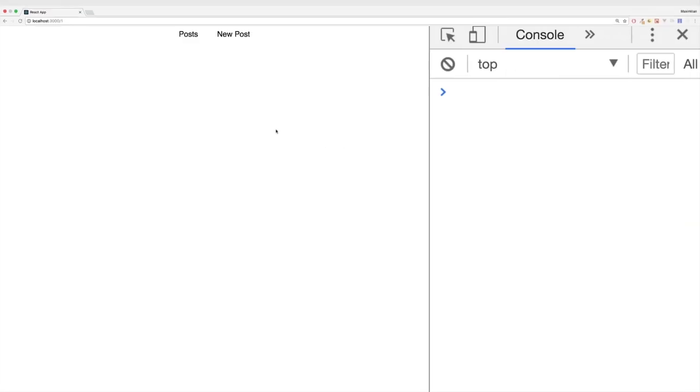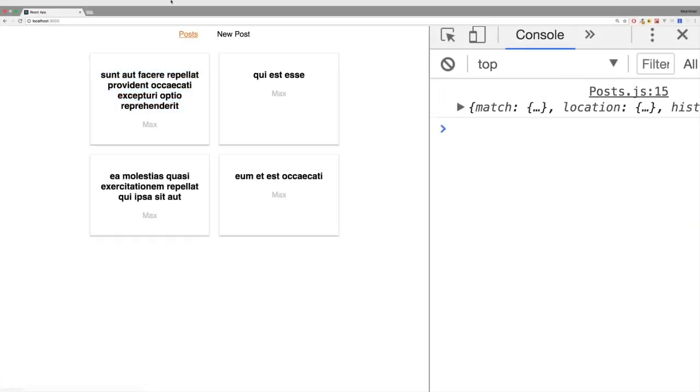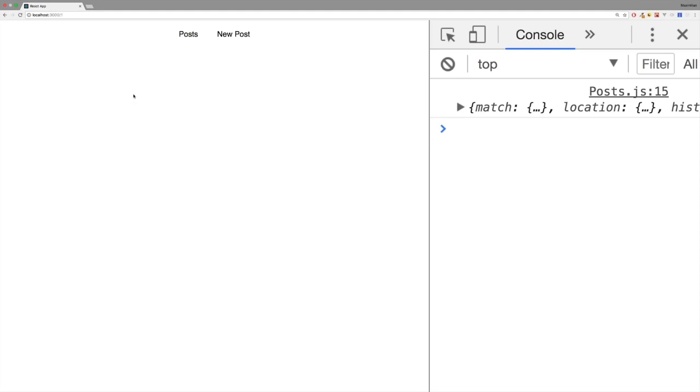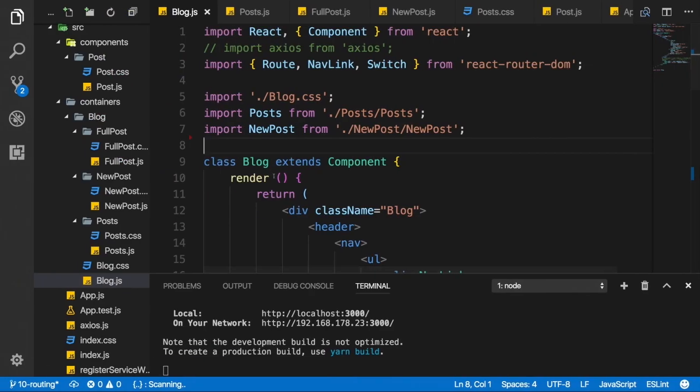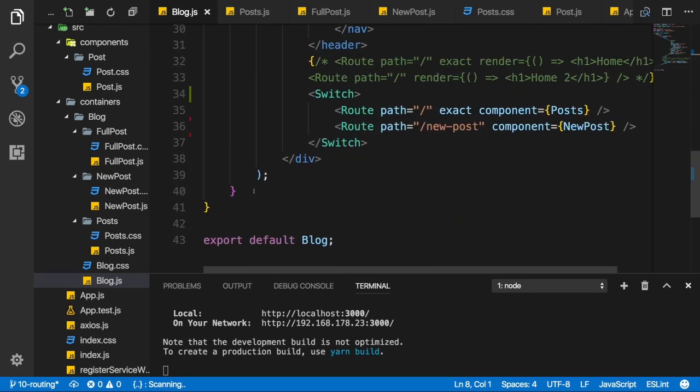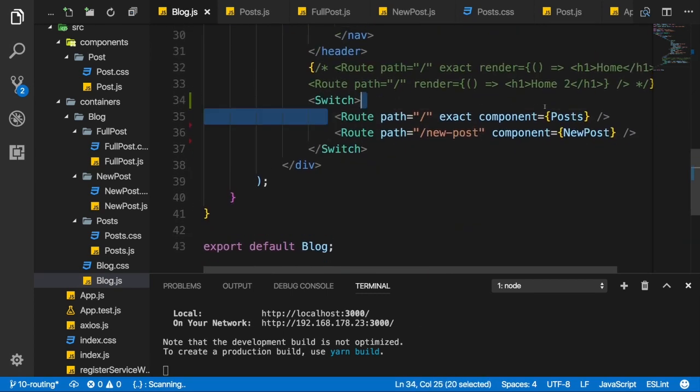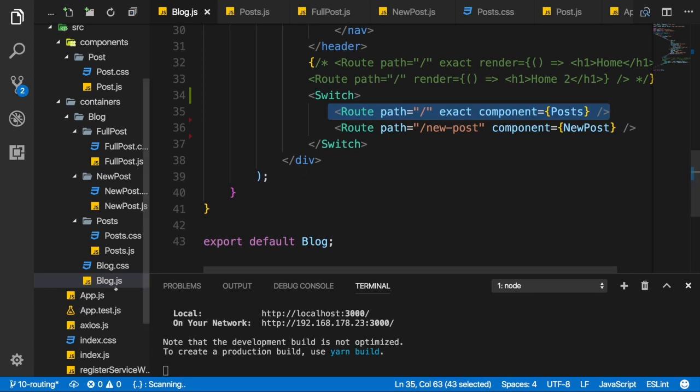Now, if you save all the files and you go to your post component and you click on a single post, you will see that the URL updates, but the post isn't rendered and the posts are gone too. The reason for this is that we now created a nested route. We have the root route, let's say, here in the blog container. This is the topmost level where we react to any route changes. And then in the posts component, which we load through the router, keep that in mind, we implement it through the router.